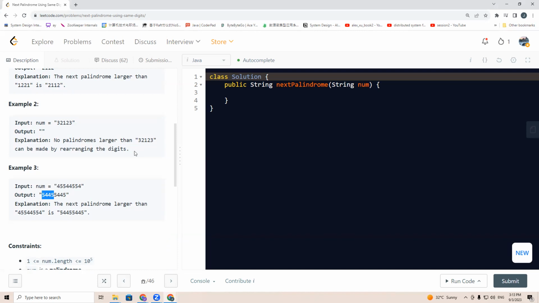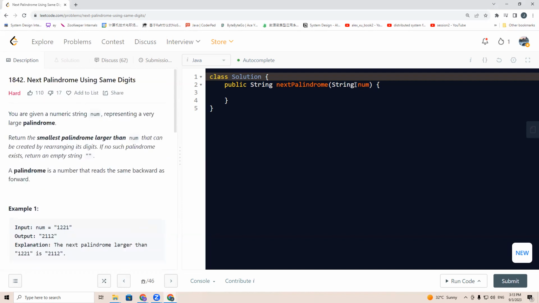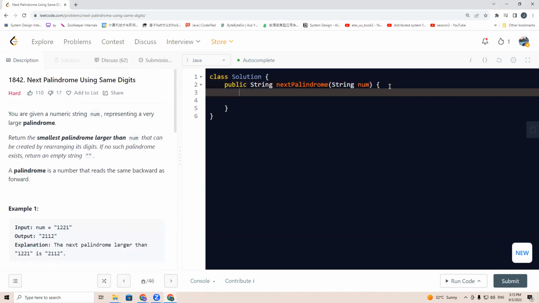So what we do is separate this number into two parts, the left part and the right part, right? Possibly there is one character in the middle.